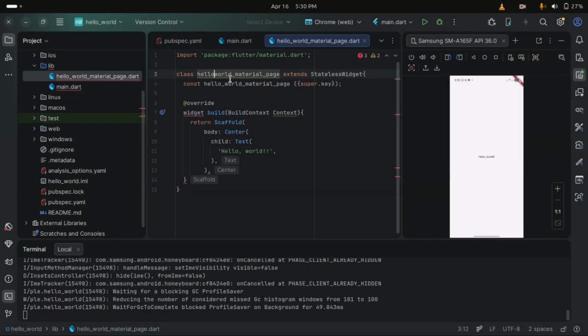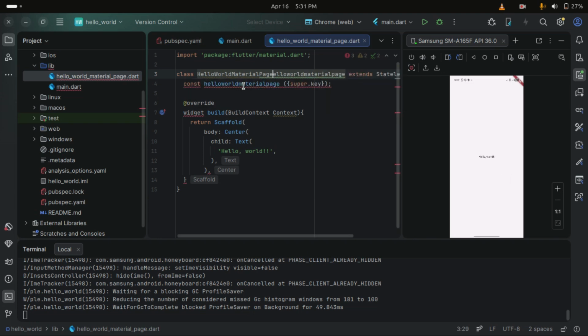So let me rename this well. Then we can use the camel case. Let me just use that. Perfect. Because it actually tells us to use the camel case. Hello world. Perfect.